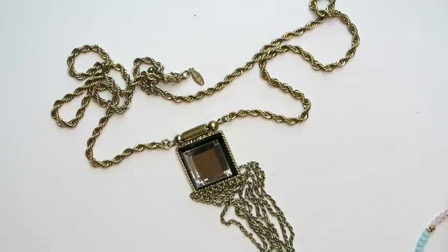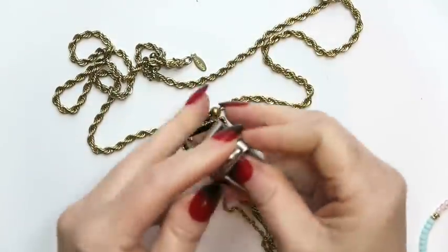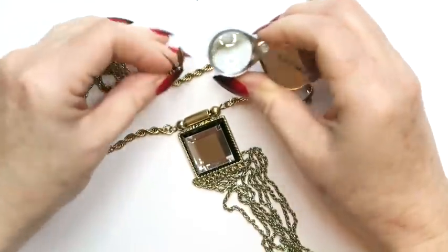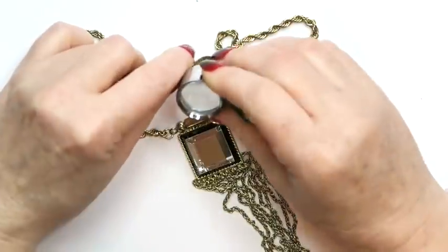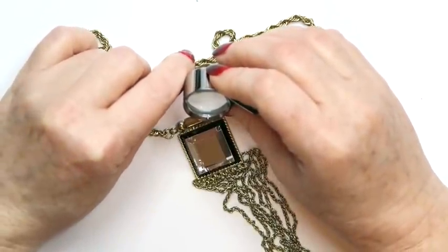Oh, I don't have my treasure cam. All right, I can't hook it up to my camera. So I know I had a few comments like, why didn't you use the treasure cam? Because I can't hook it up to my camera. That's why. And I just said it.